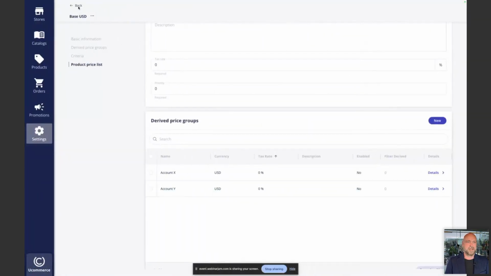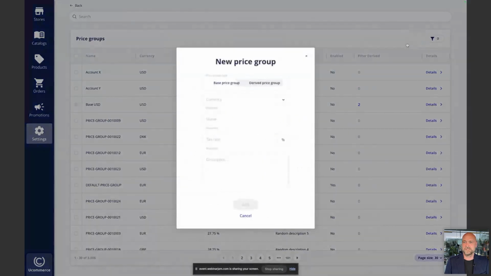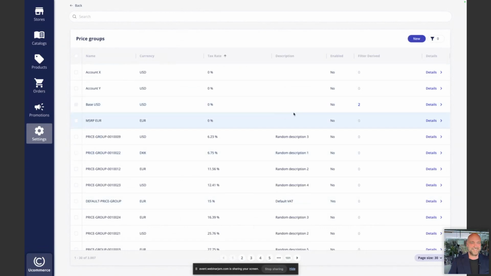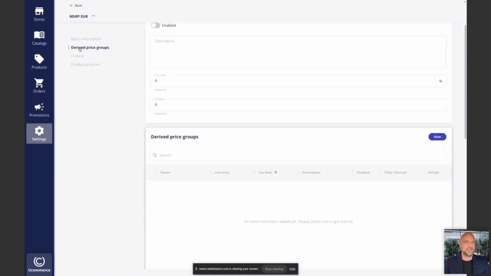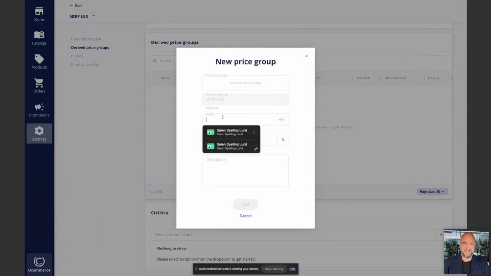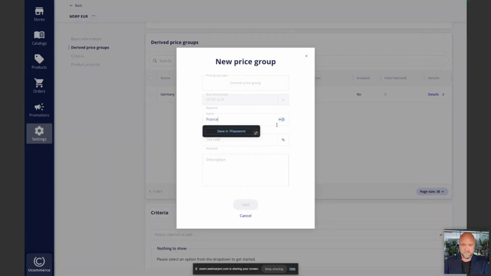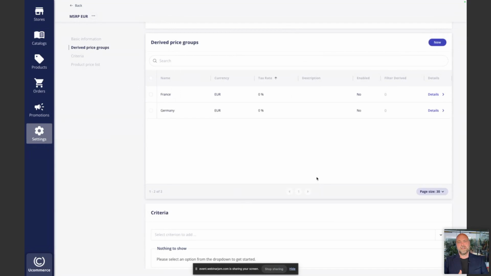I'll go ahead and set up my base prices, my MSRPs here. I'll go find euros in this case here, like that, and MSRP euro, like that. Taxes, we'll talk about that in a moment. There's a cool thing there that I'm happy to show in a little bit. And we'll go ahead and create the markets here as well. So we'll do Germany, and a tax rate of 0, and we'll do France, right? That's a nice place. Here we go, tax rate of 0, and done. Okay, same idea. You now use it for B2C pricing, but it's the same general idea.